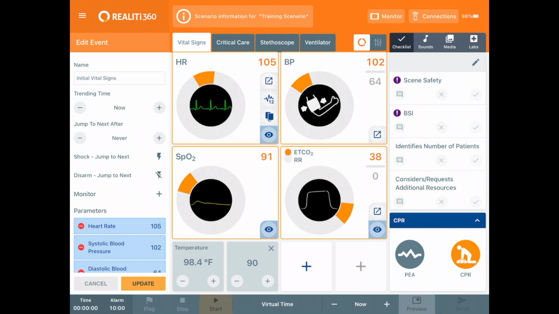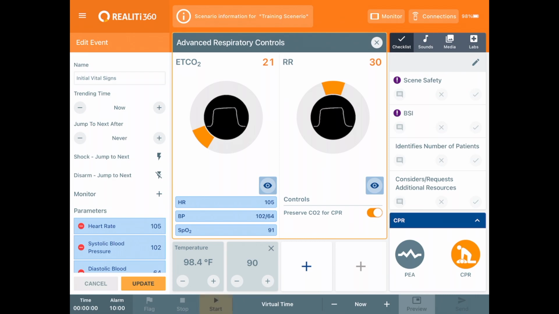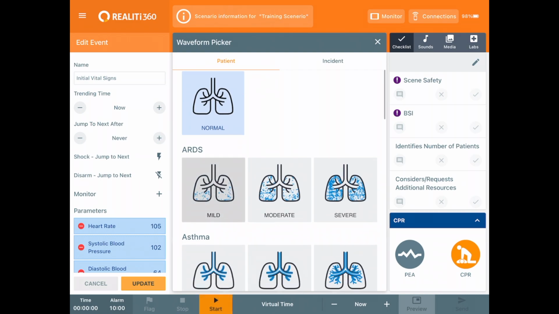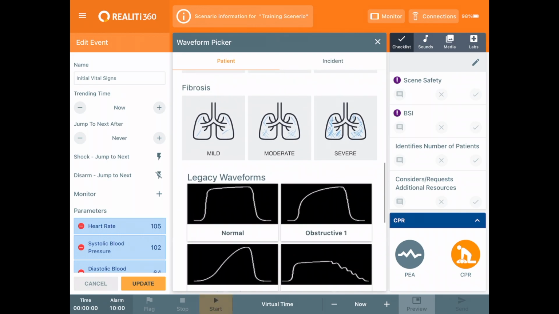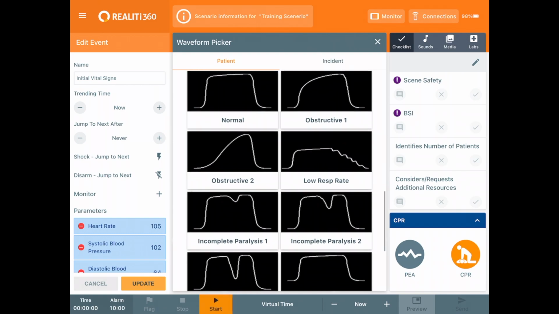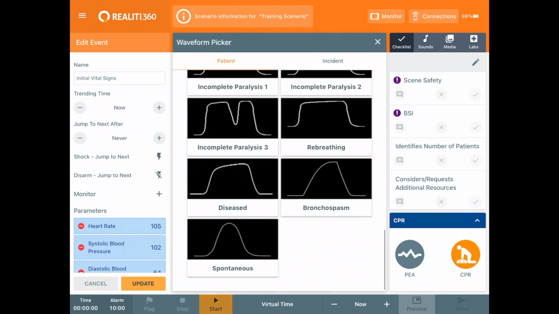Our capnography, if they're shocky, we know that's probably going to be a little bit low because they're probably going to be tachypnic, but they're still not going to be perfusing that well. So they may be breathing about 30 times a minute. And you can actually come in here and work with it a little bit more if you need to. So for example, we want to change what our pulse ox pleth looks like. We can change it here. We've got a whole bunch of options here.